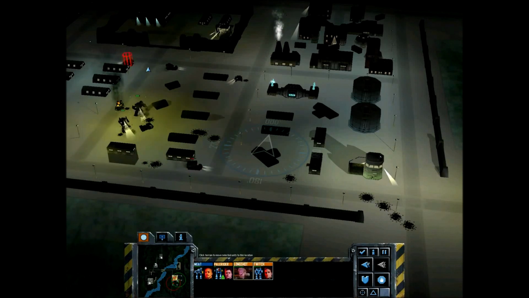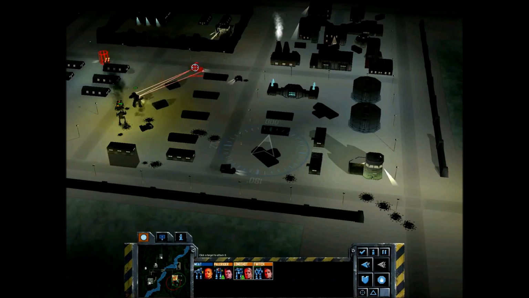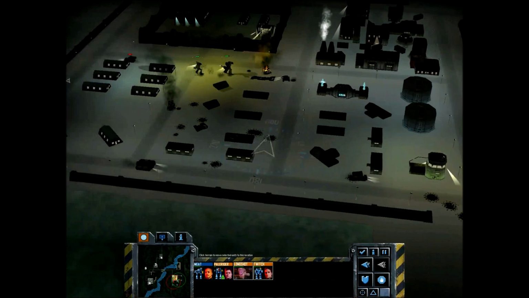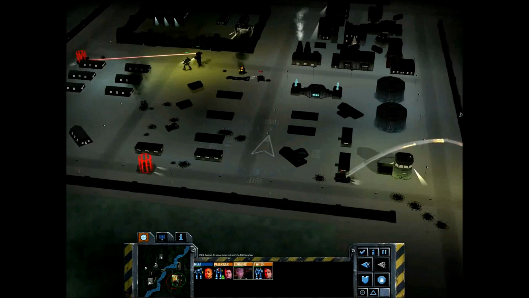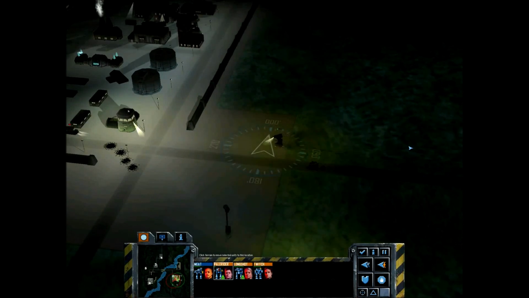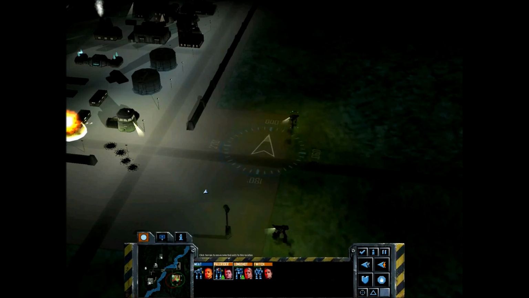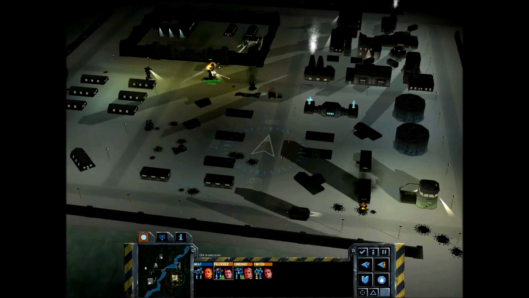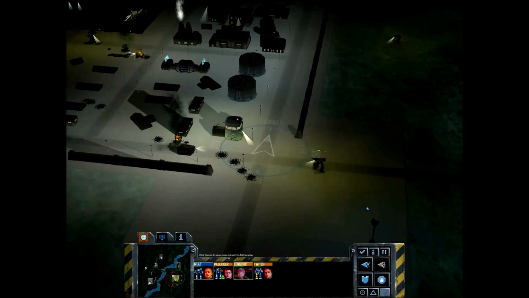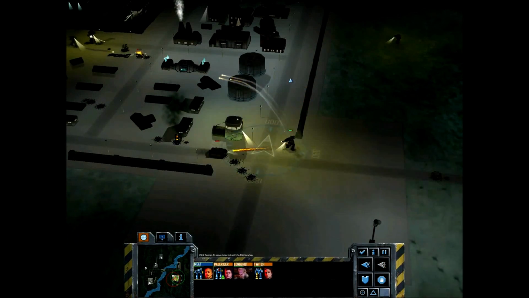Target locked in. Long shot here. Copy target. Long shot here. Target locked in. Enemy down. Long shot here. Copy target. I got it. That's from company. Where are you? Long shot here. Target locked in.